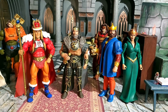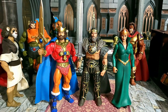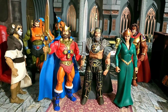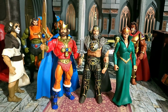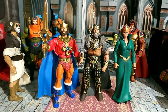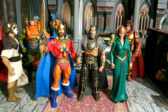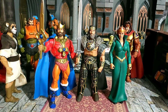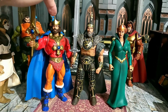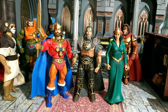And then also, there's another Classics King Randor right there. There's the one I was talking about, and that is the actual King Randor that is the classic style, not necessarily the Filmation one like we just saw a moment ago. But he is looking awesome as well. Love his outfit and his cape and everything. But you can see they're about the same size. The crown makes him a little taller, just as far as the height of the character measuring from the tip of the crown. But if you measured from the tip of the head, I think they would be the same size here.